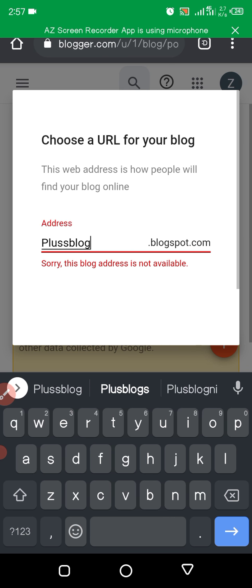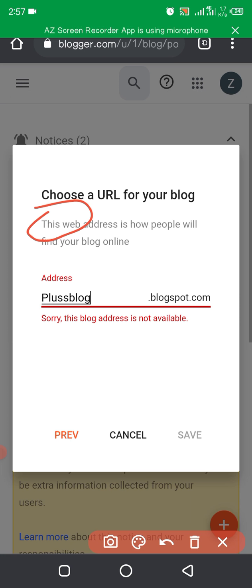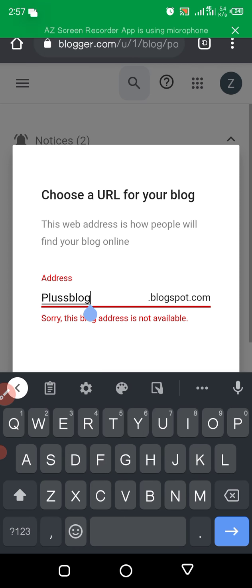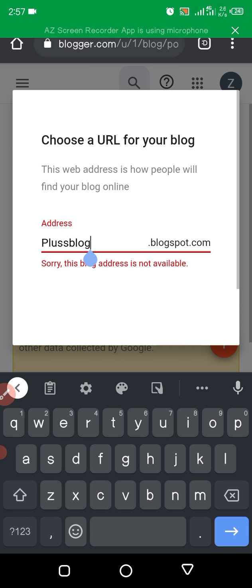Have you seen this red ink on this address? The address is no more showing blue. So that is why they are saying sorry, this blog address is not available. Someone else is making use of this blog address, or someone else has made use of it before and deleted it. So you have to make sure you use a blog address that someone else hasn't used before.